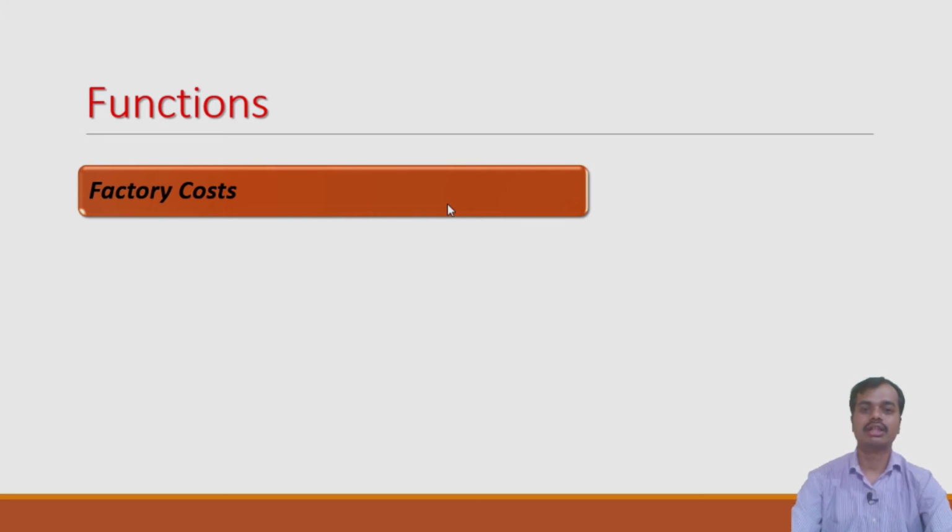The following are considered as production or manufacturing cost: direct material, direct labor, direct expenses, and factory overheads. These are the aggregate of factory indirect material, indirect labor, and indirect expenses. All are included in factory costs.